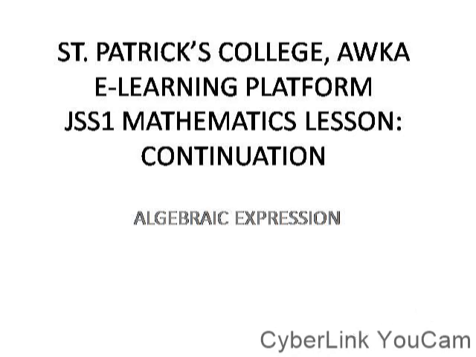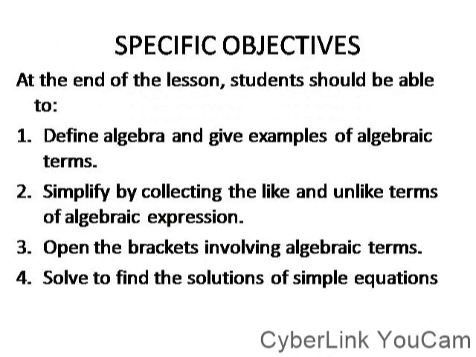Let's begin by identifying the specific objectives of this lesson. These are some of the things you are expected to comprehend towards the end of the lesson. So by the end of the lesson, you ask yourself questions whether you have been able to comprehend some of these outlines. The first, you should be able to define algebra and give examples of algebraic terms.